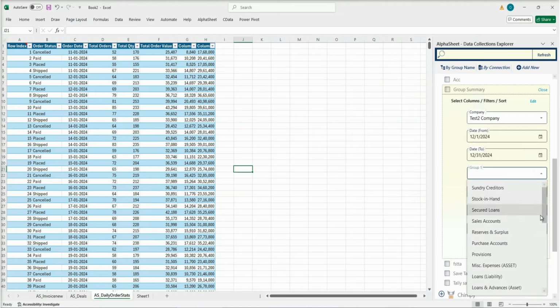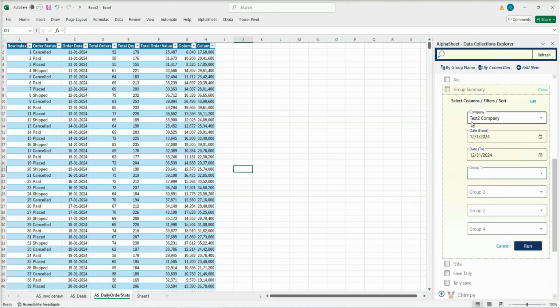I can see that it is now bringing this data. This is a cascading effect, and it can relate to multiple drop downs, like group 1 is changing group 2, group 2 is changing group 3 or group 4. This is how we can put our search parameters right there.